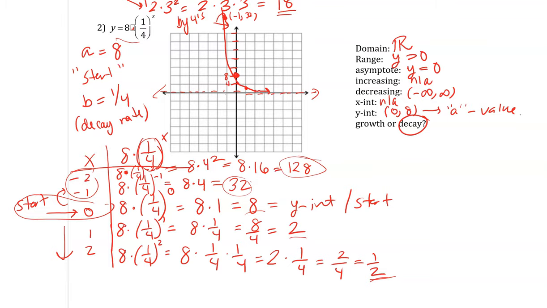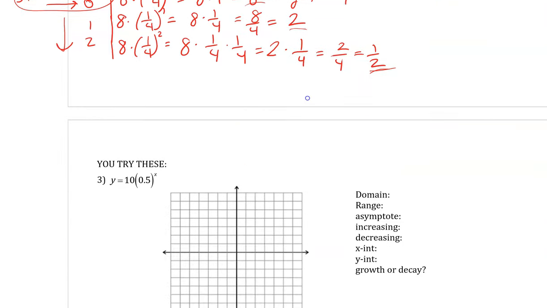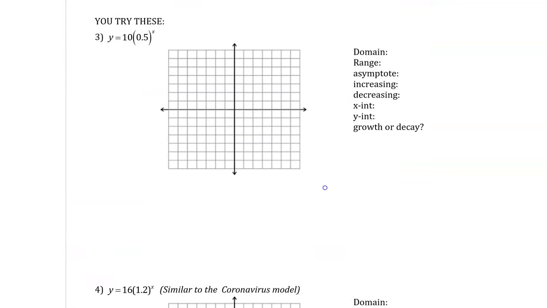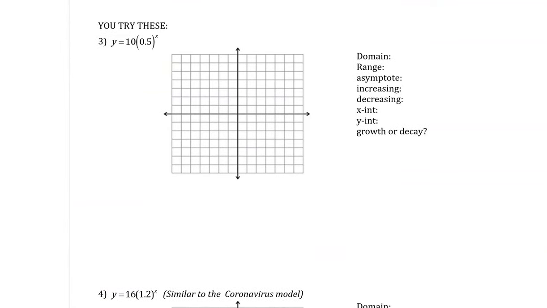So I just showed you a couple of these sort of parent exponential functions, and I'd like you to try a few. I put some funky numbers in there, so feel free to use your calculators. Pause your video. I really want you to try these and kind of see what you get. Feel free to label your y-axis however you need to fit your y values on it. And then come back and check your results with my video.